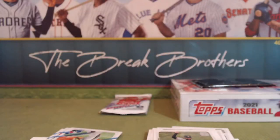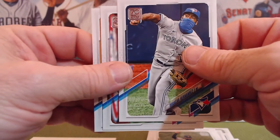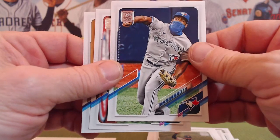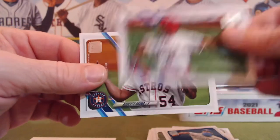Going out to our Astros owner, and that is Brad. Nice, Brad. Pretty cool card there. He hasn't been going the whole preseason. I think I just saw a few at bats, and he's already off to a nice start. Teoscar Hernandez, great player there for the Jays. He might get squeezed out, though. Pujols and Osuna.